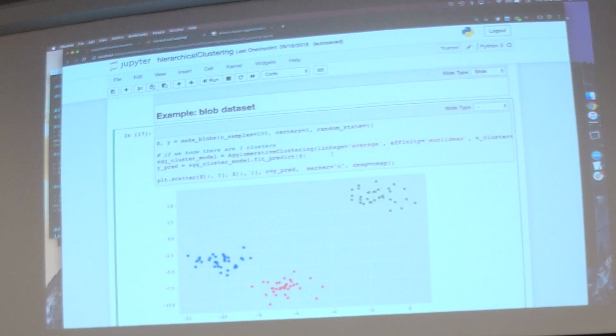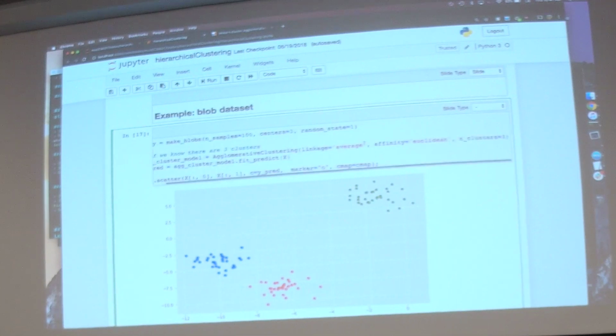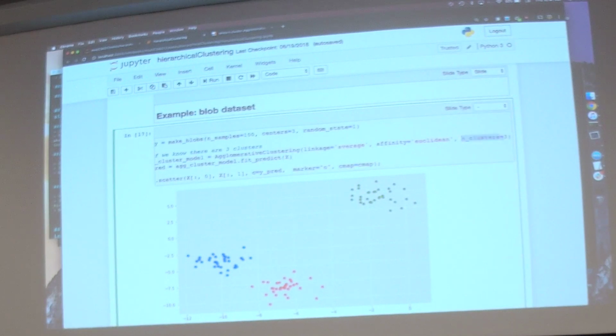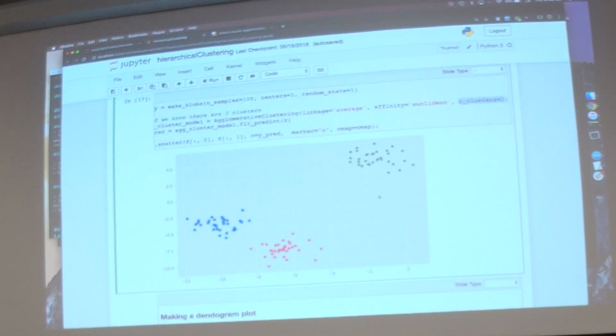And then, here we're saying for our clustering model, we'll pick 3 clusters, right? So we're fitting the whole hierarchical tree, and then we're basically sliding down until we split that twice, so we get 3 clusters out. And as you can see, we get basically the same clusters we would get with k-means.